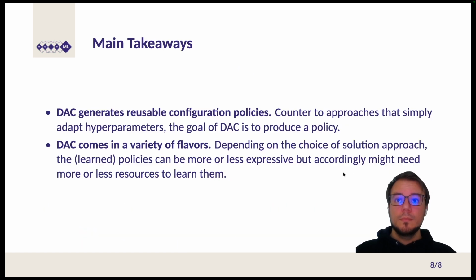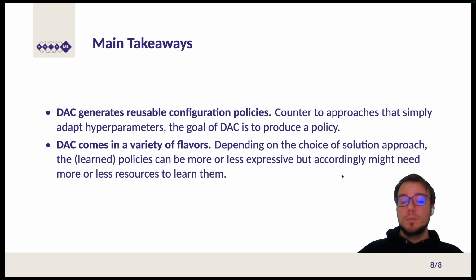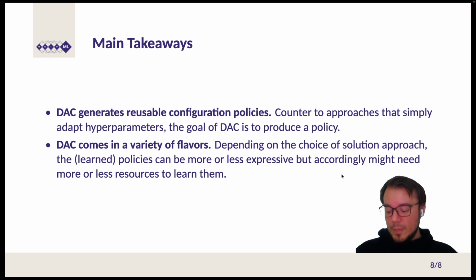To take home for you is that DAC generates reusable configuration policies. We do not just adapt, we learn a policy that can adapt across multiple data sets, right? This is very crucial to the DAC problem. And that comes in a variety of flavors. So depending on a choice of the solution approach, you can get very expressive policies, but also some policies that are already helping with configuration, but might not be as expressive because they might only be set up to adapt your hyperparameters every 100 steps or something like this.